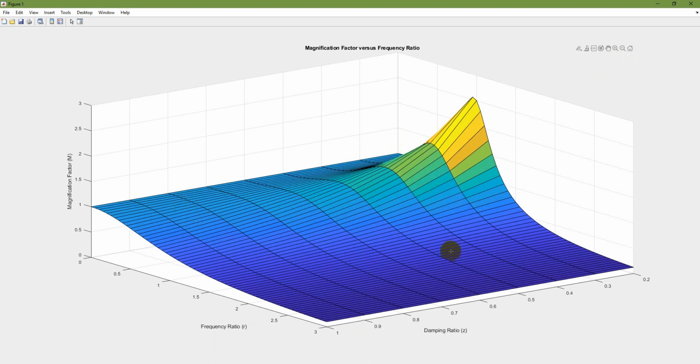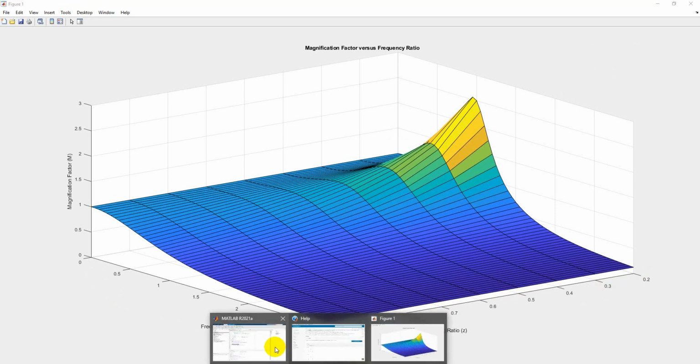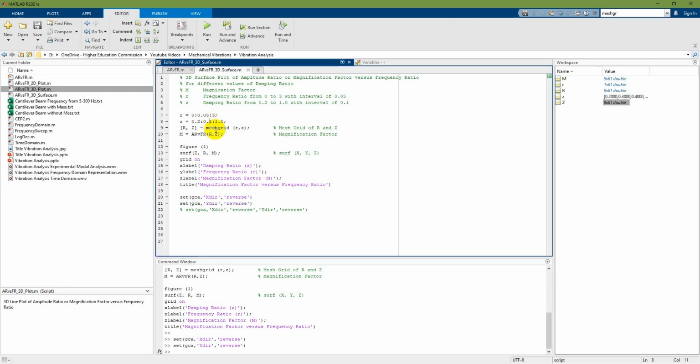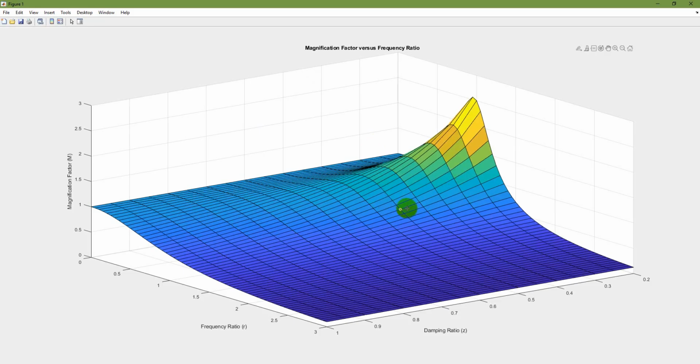To get better results, you can increase the resolution by decreasing the interval size of zeta, or of the frequency ratio. Let's say I reduce the interval size of zeta from 0.1 to 0.05. Okay, I'm going to run it, and this one is much clearer.